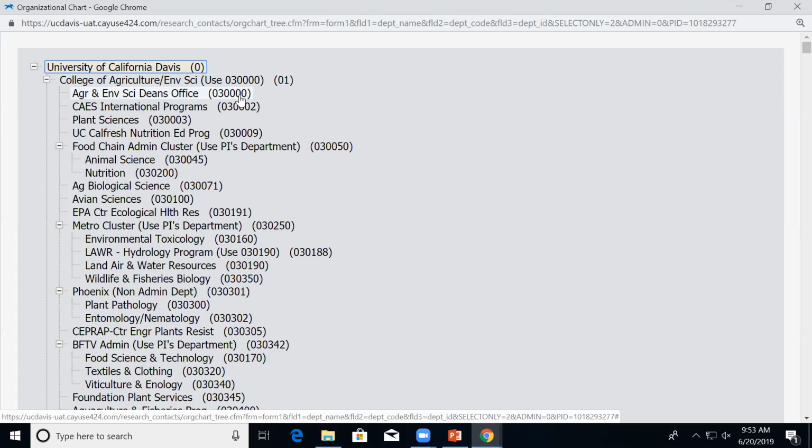It's not really the fault of anyone. What happens is you add their employee ID, and it pulls in 424. You add their employee ID to their professional profile, and it pulls in whatever unit is associated with their payroll. A lot of schools, like the School of Medicine, have multiple codes, and they use a different one for C&G, contracts and grants, than they do for payroll. You want it to be the one used for contracts and grants. We worked with the School of Medicine Dean's Office and, for the most part, did a very thorough job of identifying which one should be used, but it still crops up on occasion.